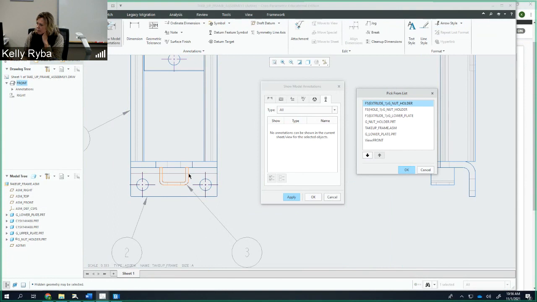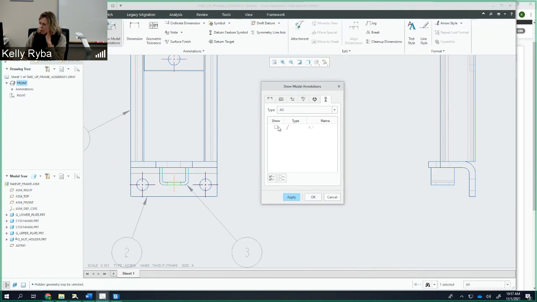You'll notice that right now what's highlighted corresponds to the outside of the actual nut holder. If I go to the next one here, see where it says hole 1? I want to hit OK there because I now want to show the center line going through there. So you can see where the center line is, and you want it to show, and you want to hit apply.